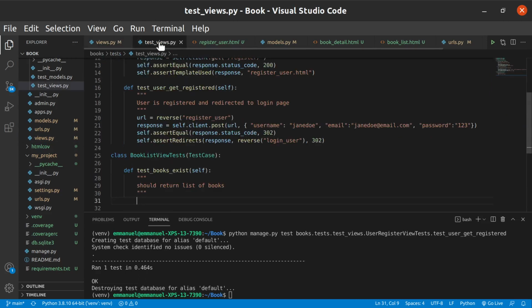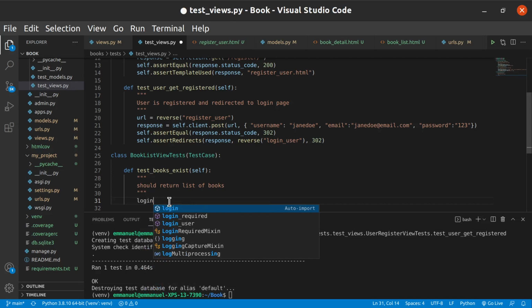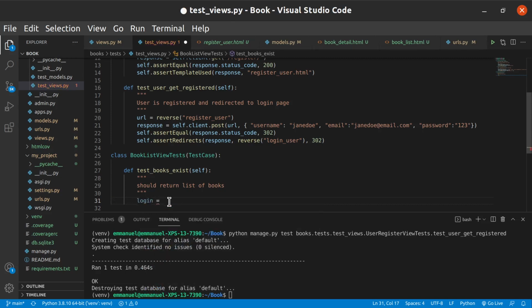And actually, tests make it very easy. I'm just creating a variable, but sometimes it's not necessary. So we just say self dot client dot login.